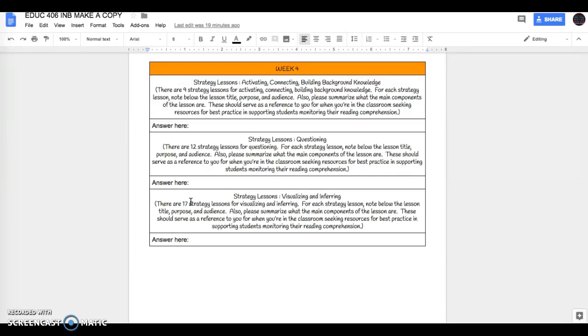So your total tasks, you have a lot of pieces this week, but it's just your discussion board and your notebook are your 2 kind of big rocks that you need to tackle. And so once you finish your discussion board protocol, then you can work on bullet pointing these strategy lessons so that this becomes a reference tool for you. So not a lot of directions this week because it's a lot of the same work, your discussion board you're used to. And then even though you have 3 sections of your interactive notebook to complete for week 4, it's the same task for each section. It's just different strategy lesson areas.